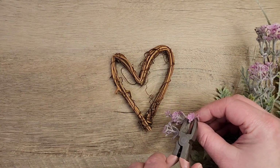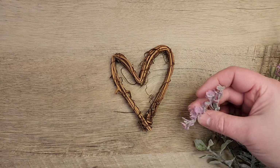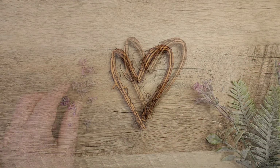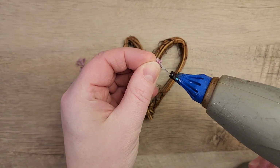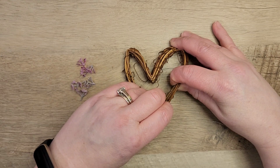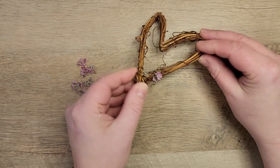So I'm using some of these flowers that I got at the Dollar Tree, and I'm just trimming off the very tip of the flowers. And I'm taking a little bit of hot glue, and I'm going to add the flowers onto our grapevine heart.